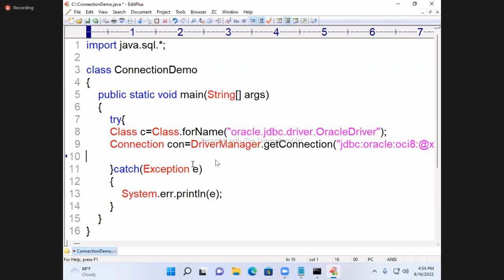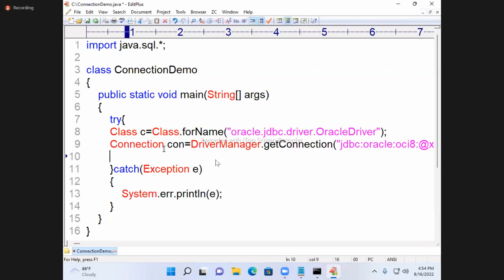Now I want to display whether the connection is established or not. What code do we have to write? If this connection reference contains a hash code, the connection is established. If it contains null, the connection is not established. Then how to write the code?